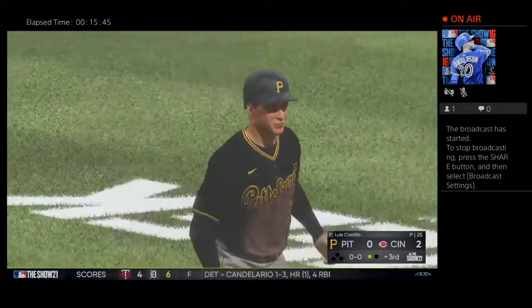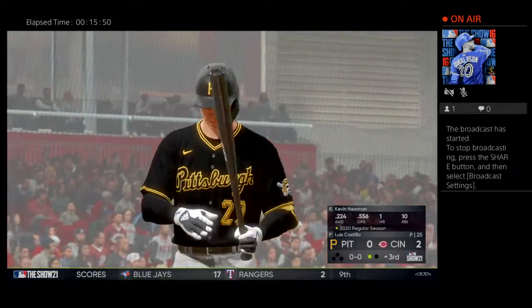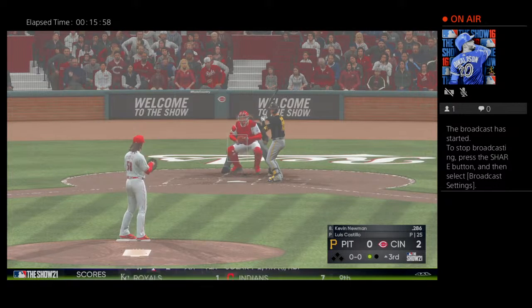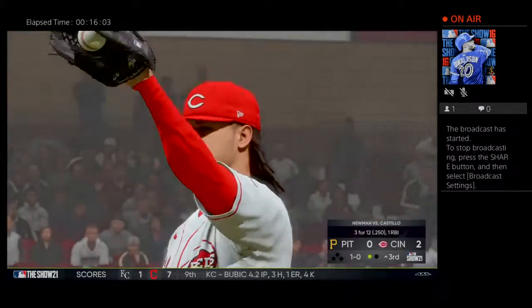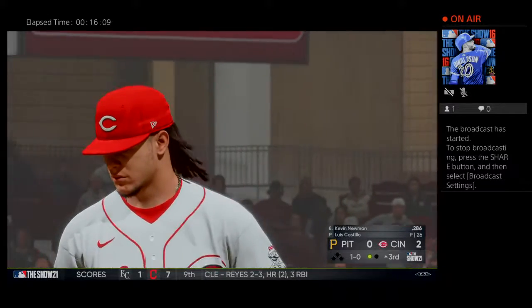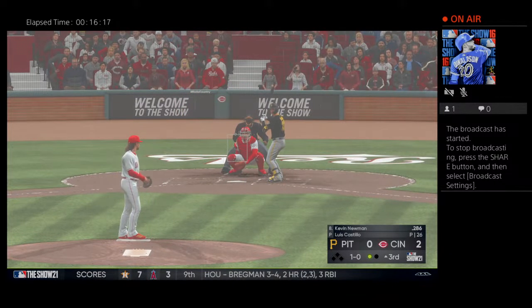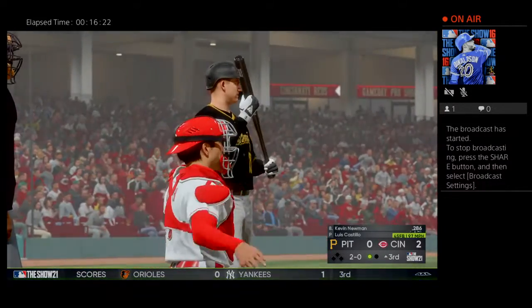Batting eighth, the shortstop, Kevin Newman. Digging in next, Kevin Newman. In his career against this pitcher, he has a 3-for-12 line. Ready to deliver. Here comes the first pitch. And he'll miss the target away with the fastball. It's 1-0. One out, nobody on. That's taken now, and it's 2-0 to the Pirates shortstop.